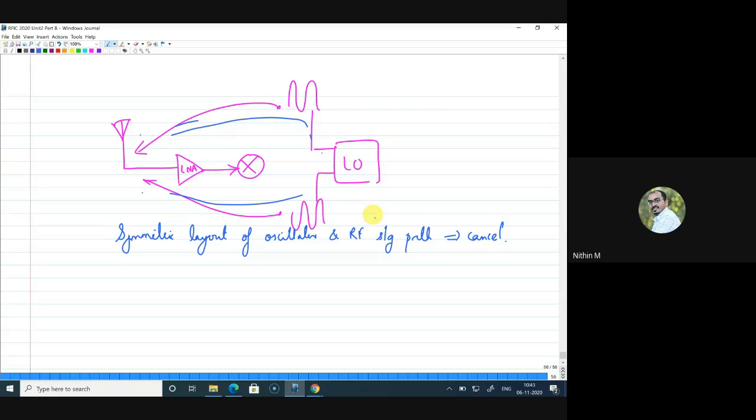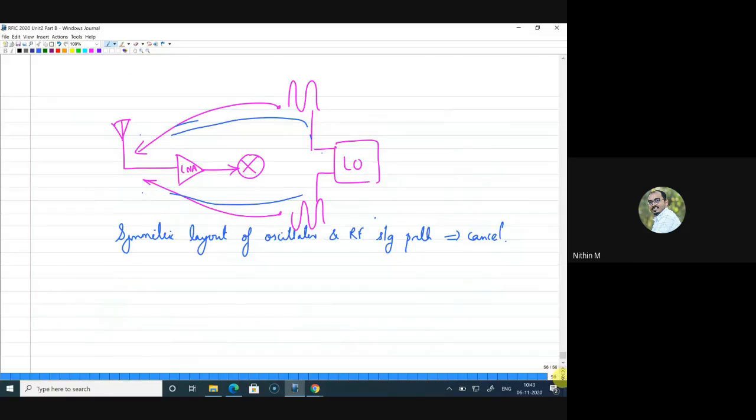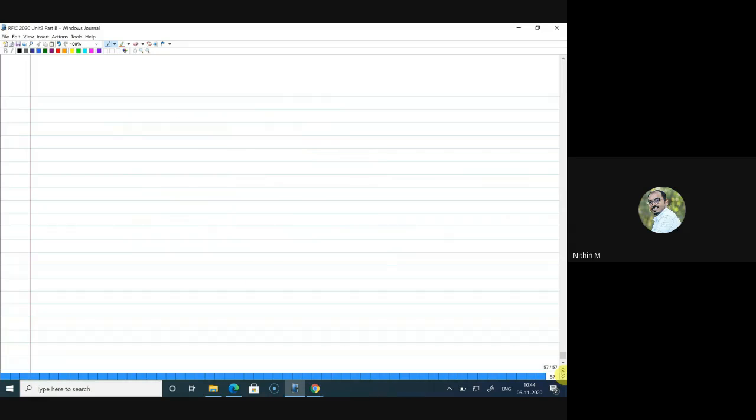Okay. Thank you for the interaction. Let me just complete this. Now we will see what is a problem for the receiver. We know that LO leakage is happening and that can be avoided, or we can cancel the leakage by employing symmetry in the structure. But the actual problem for the receiver is this: the LO leakage will result in some large DC offsets. I hope you will understand this.